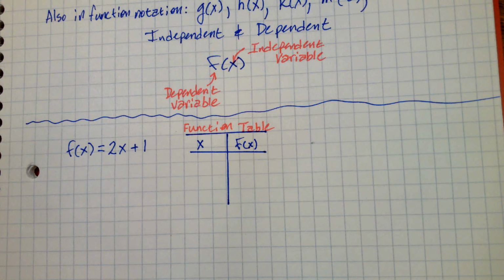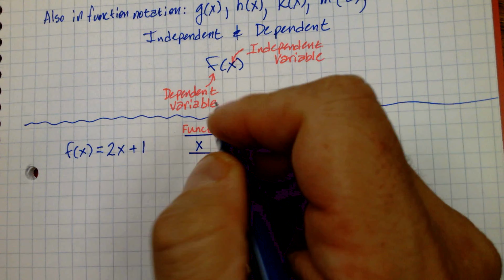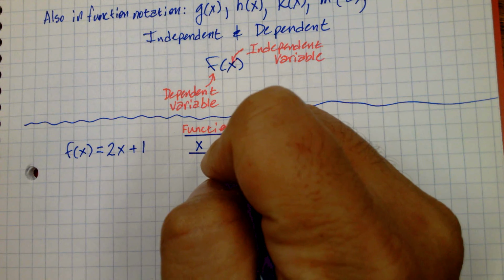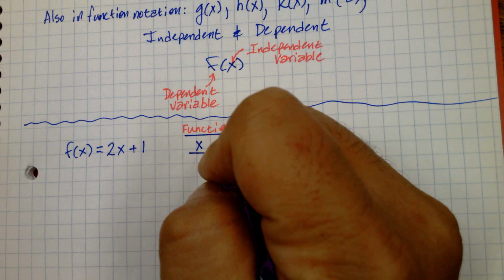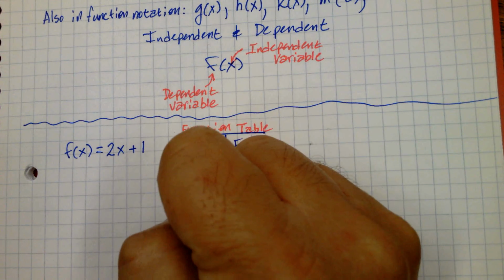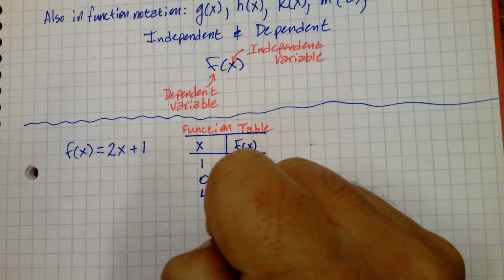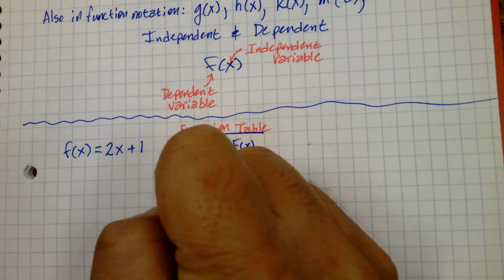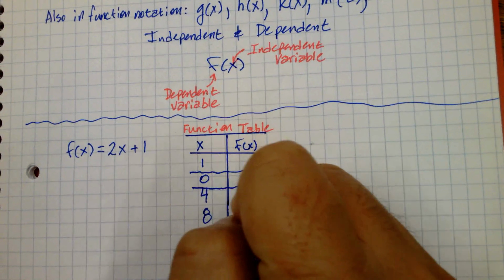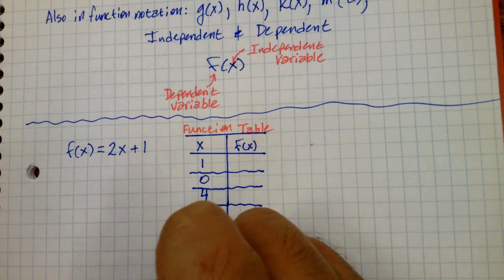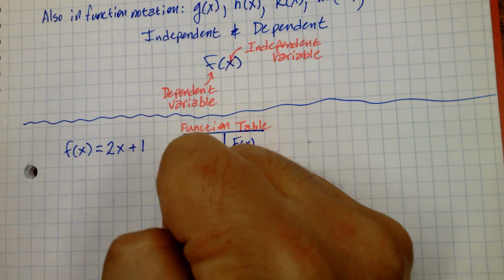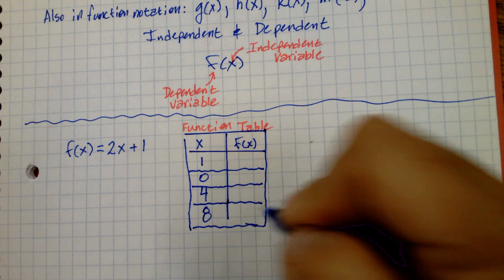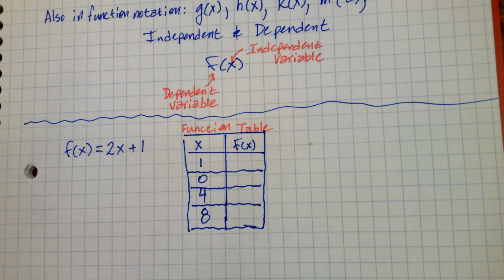Did you say fx and not just f of x? Yeah, f of x, fx. Whatever feels good off the tongue. Okay, so let's pick the numbers 1, 0, 4, and 8. Just because they're independent and I picked them. Good question, though. I like it. Remember, x is the independent variable, so I can choose any number, but sometimes it's good to pick certain ones, and I didn't want to make them too big.